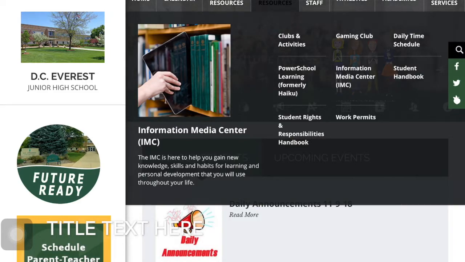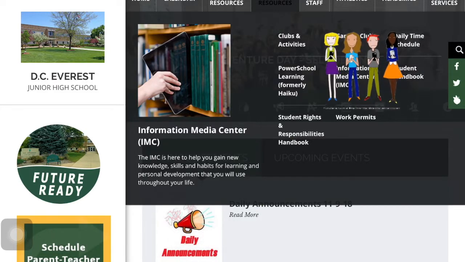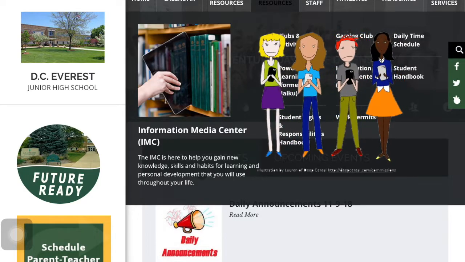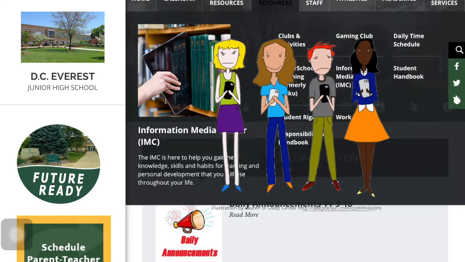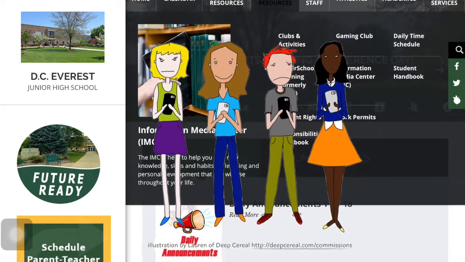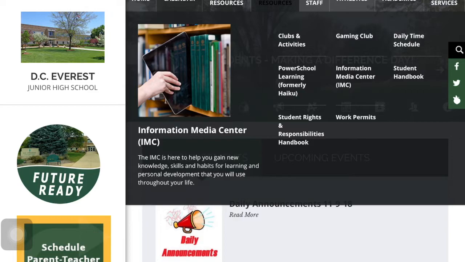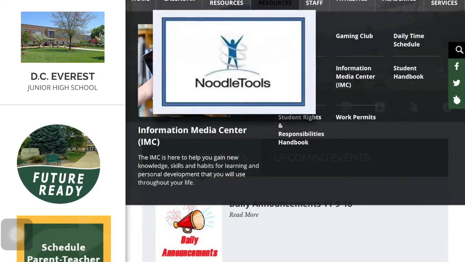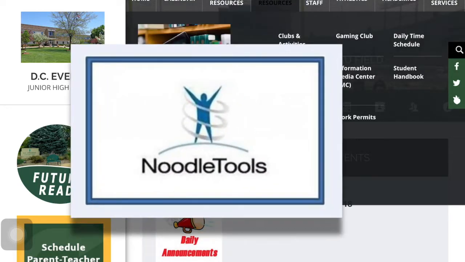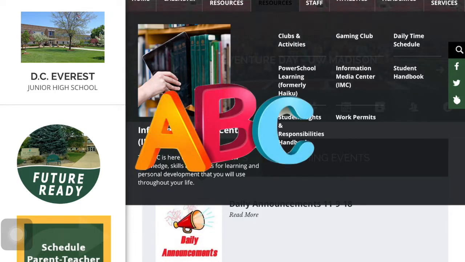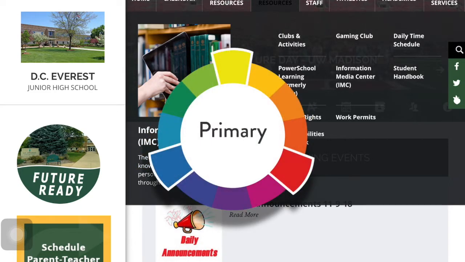One of the requirements for History Day, in fact, one of the things to survive History Day, is to make sure that you're organizing your sources in a way that makes sense. It's easily accessible by you throughout the process. So what we're going to introduce you to is something called Noodle Tools, and it's a citation machine that we pay for that's going to allow you easy access to not only gather your resources, but then to sort them alphabetically and by primary and secondary.